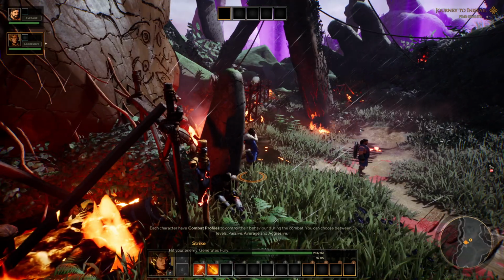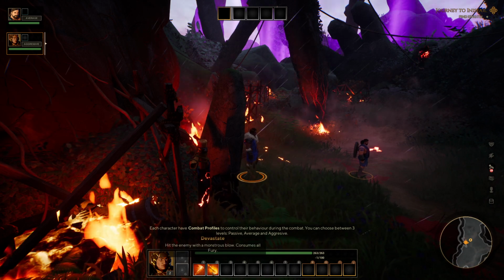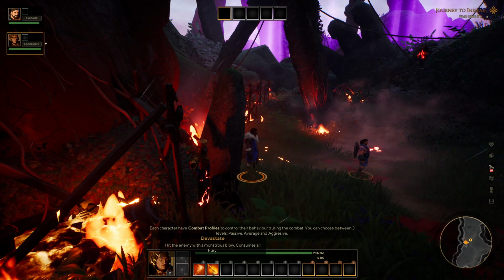The font is now larger as well. I found the option in the settings to increase the font size. And what does he do? Strike, hit your enemy, generates fury. And devastate. Hit the enemy with a monstrous blow, consumes all fury. I wonder if the damage scales with the fury spent.